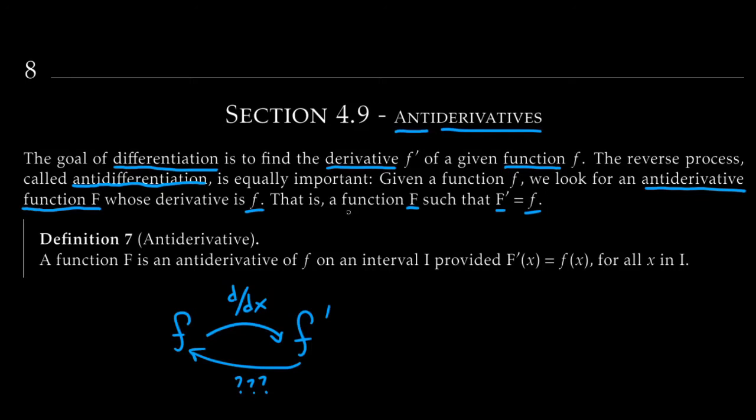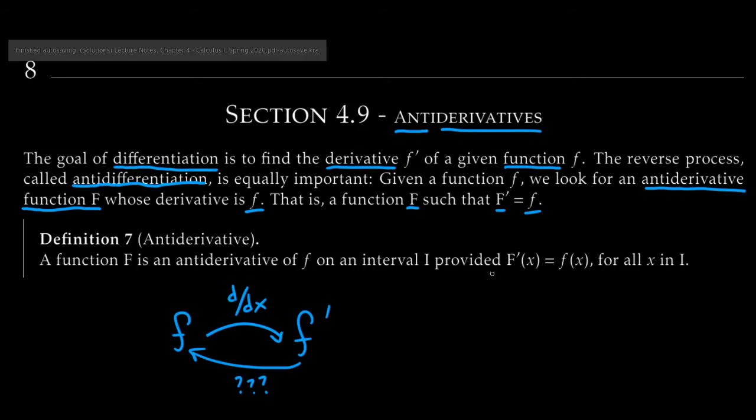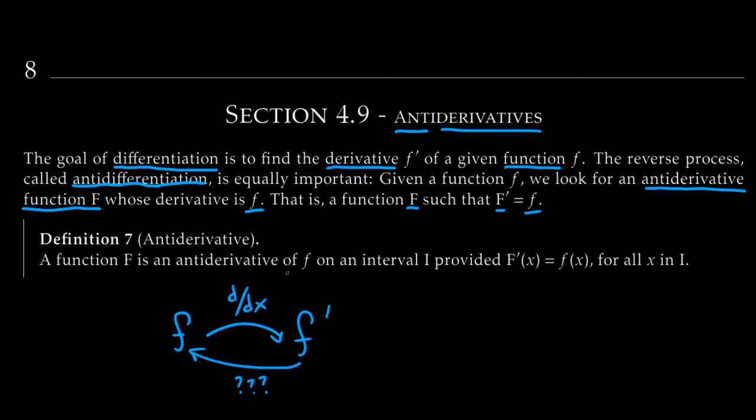As it turns out, while you might not feel derivatives are easy, all things considered, they're relatively doable. I don't know if I want to say that they're easy, but compared to the reverse process, they're easy. So the reverse process is weirdly more interesting. All right, let's get into it. But we need a definition to really motivate what's going on here. Definition 7, an antiderivative.